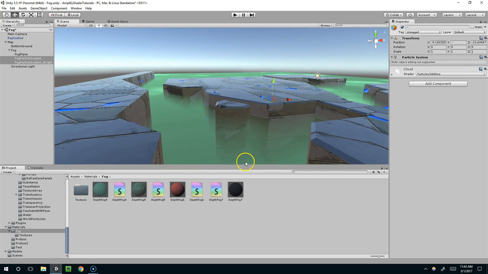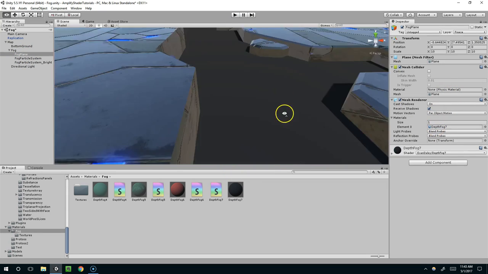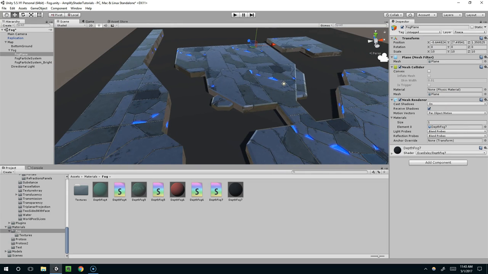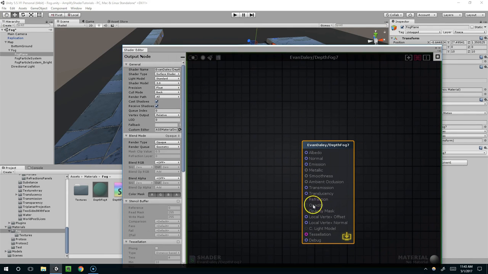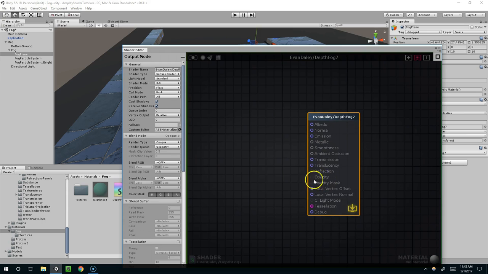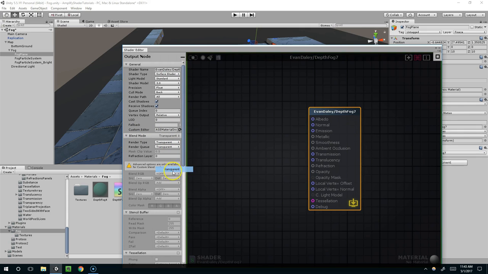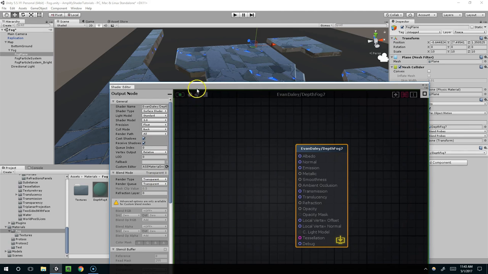Leave play mode. And now I want to click on my fog plane and give it the new material. And right now you can see it's receiving shadows. That's not very realistic. And also, it's completely opaque. And the opacity field is grayed out, so we can't use that yet. So I'm going to compile this one more time, and then go over to blend mode. I want to change this to transparent and transparent. Now if I apply that, you should see the shadows disappear. And that lets us know we're using the new transparent mode.